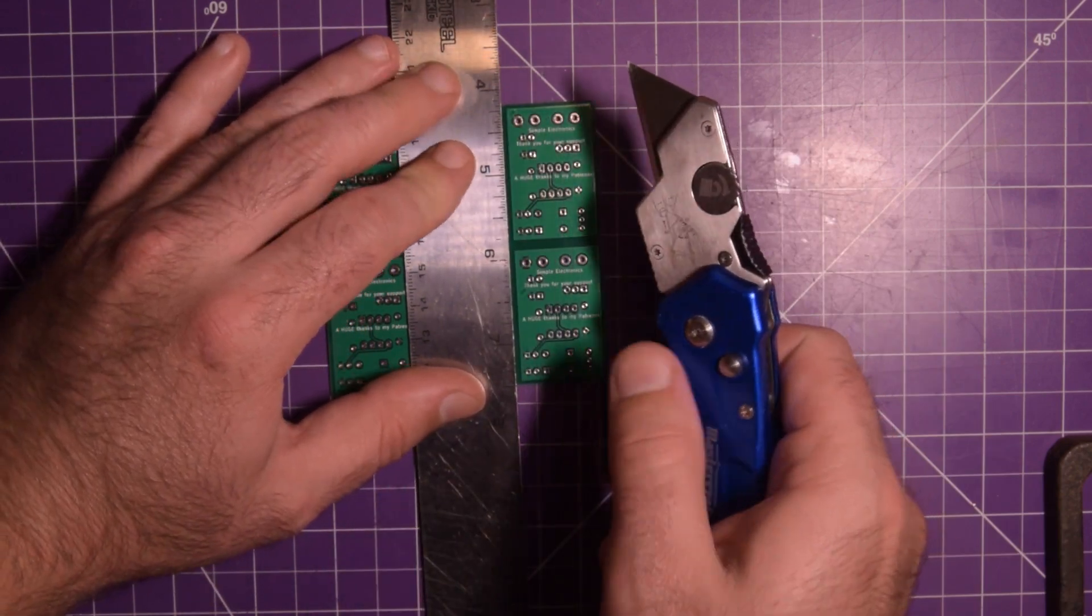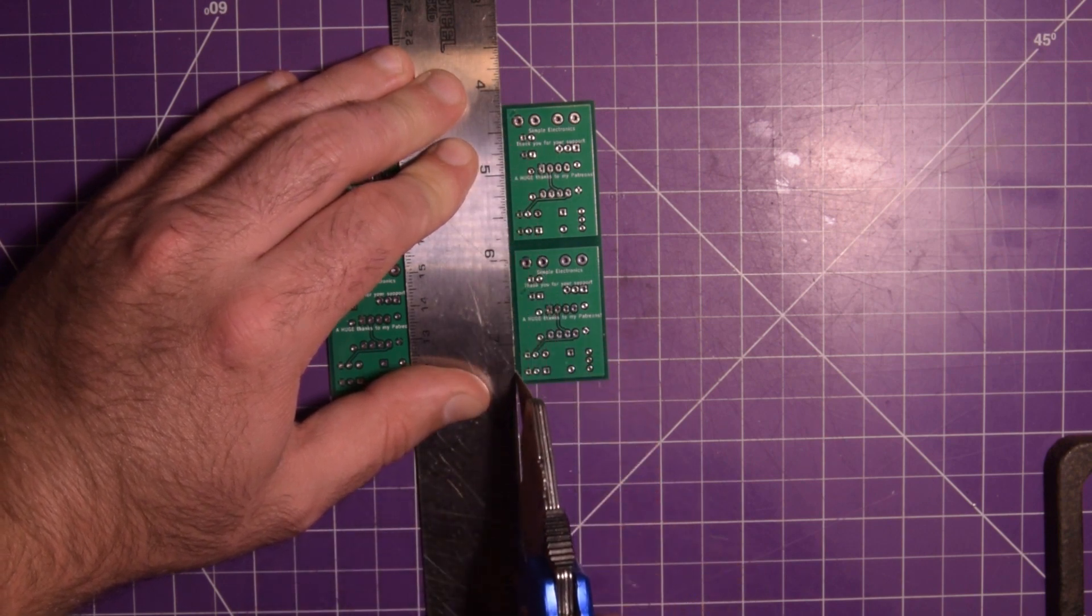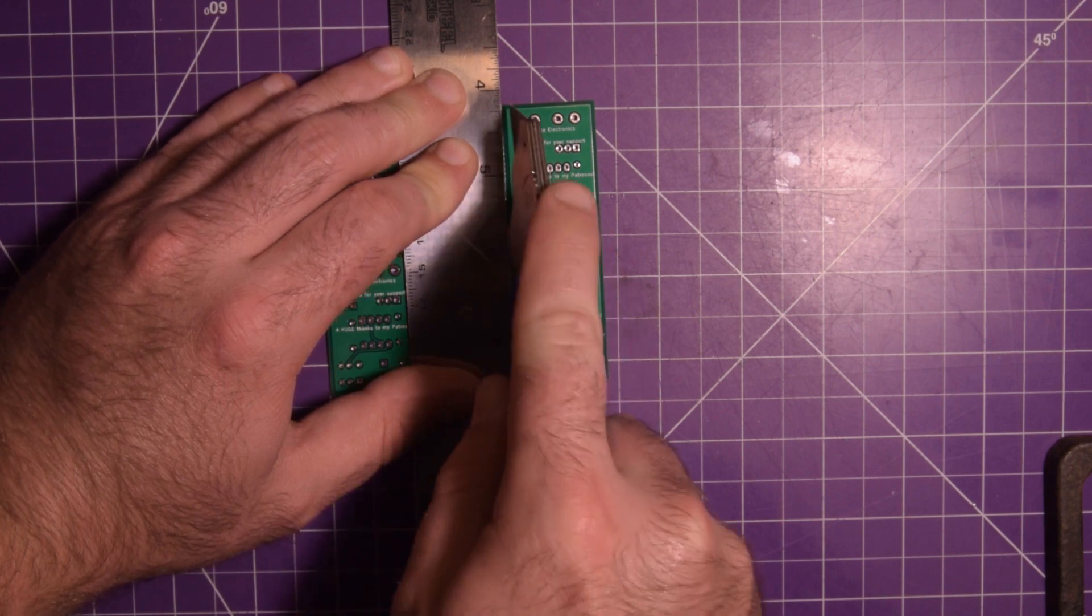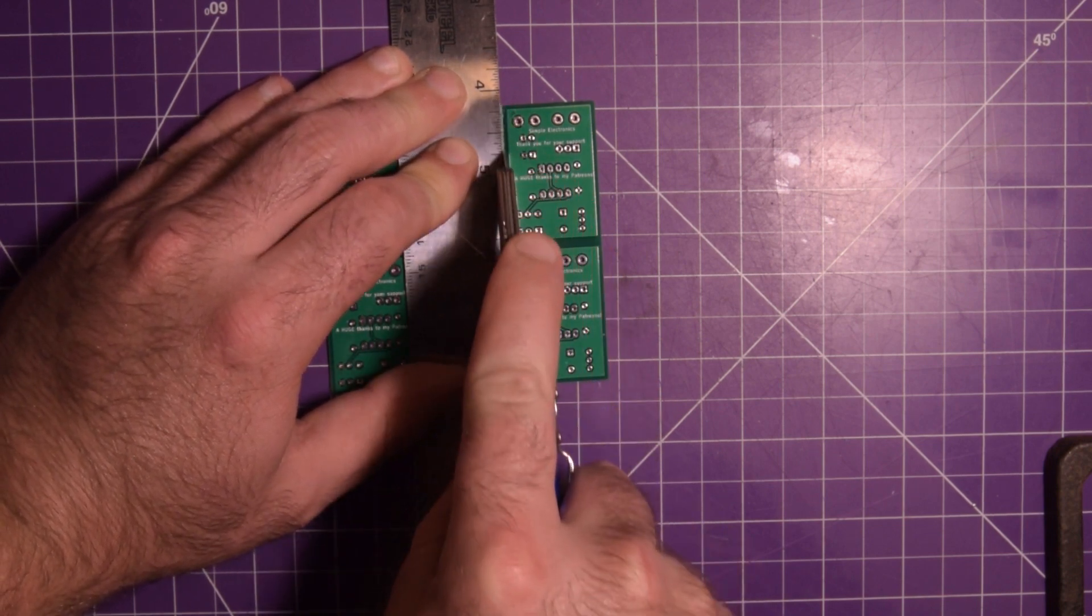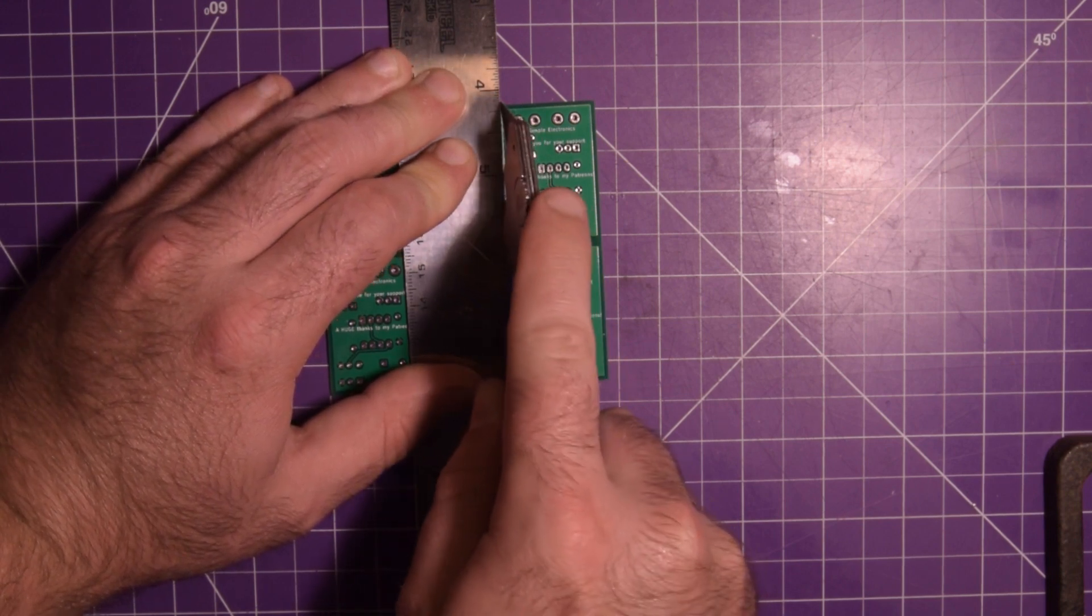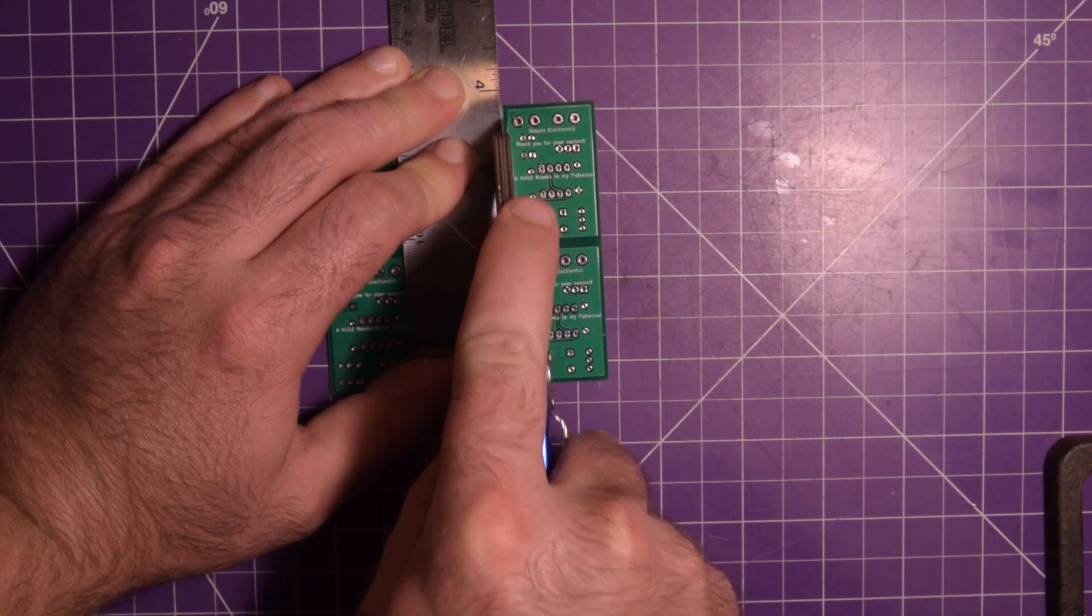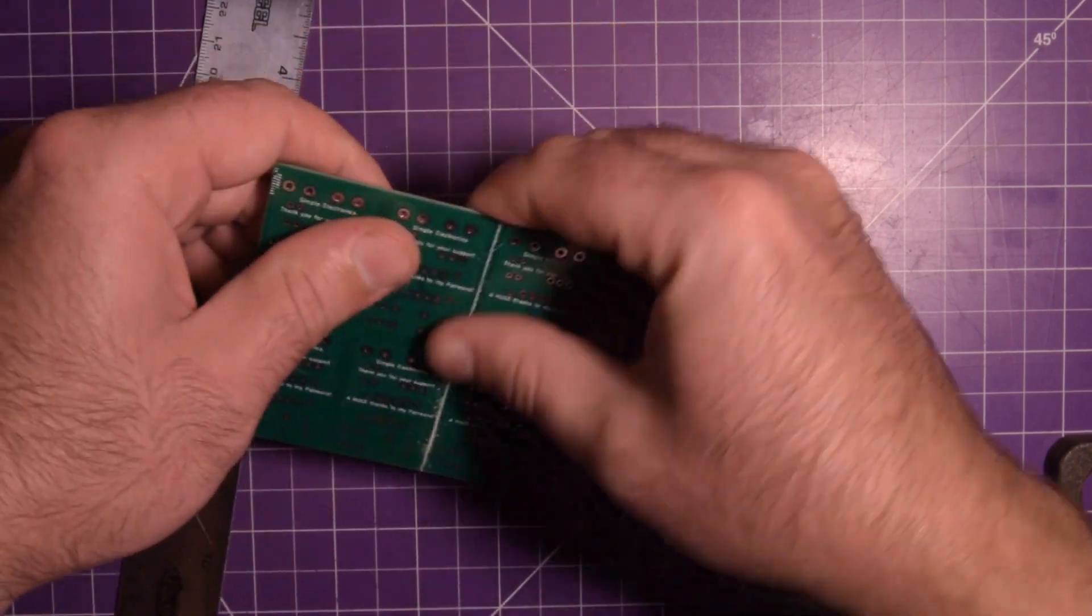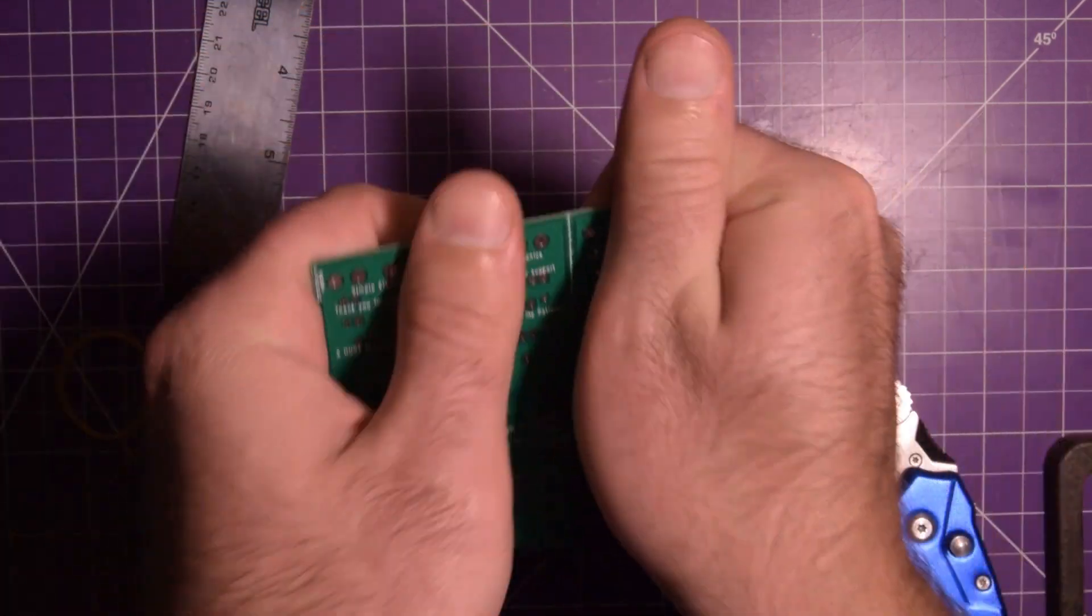No guarantees this will work. And to be clear, JLC has a way to panelize these things. I just heard sometimes that it could be a pain in the butt. And really for my first time, I just wanted to see what would happen. Sort of what is the worst case scenario type thing. But let's see if we can snap it now.